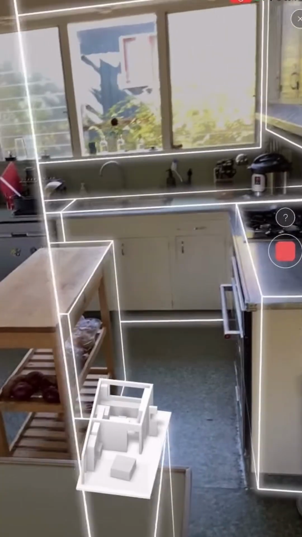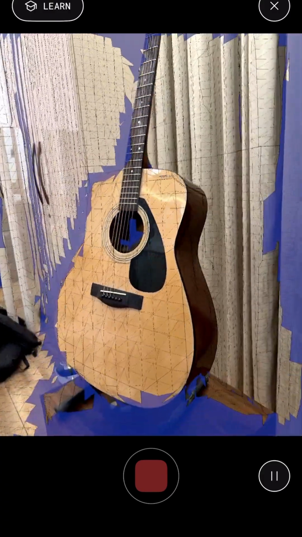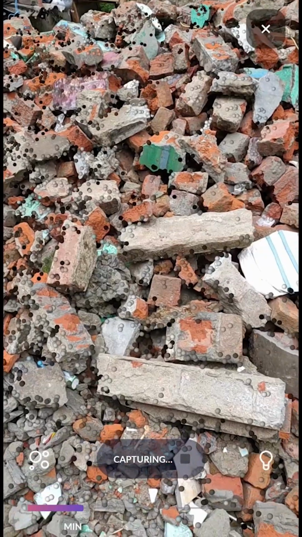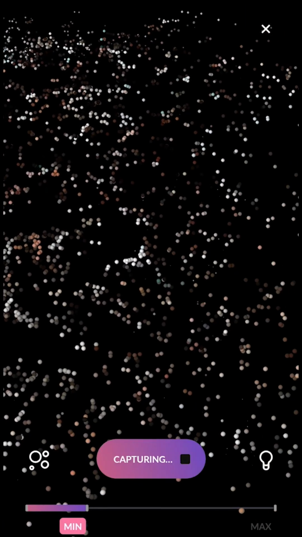Instead of relying on photos, it uses LiDAR data to generate a point cloud where each point corresponds to a laser return. This provides greater accuracy and depth information than regular photogrammetry alone.